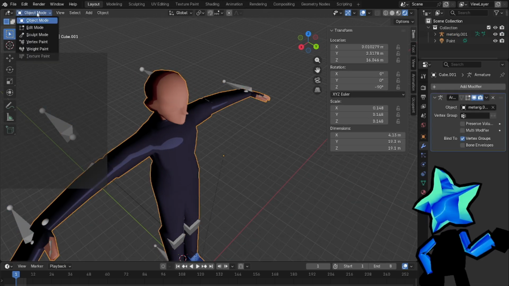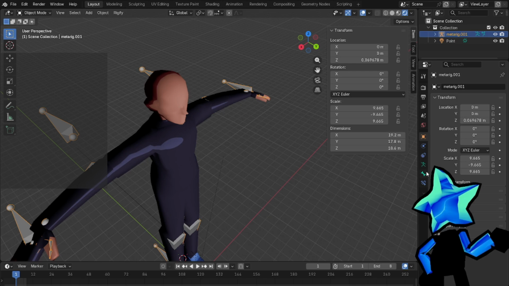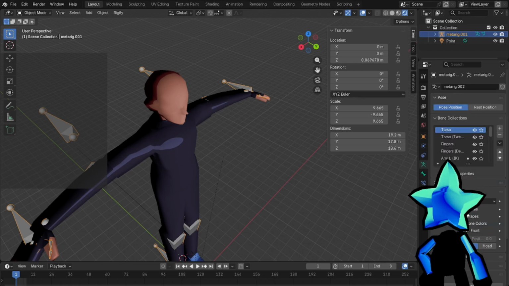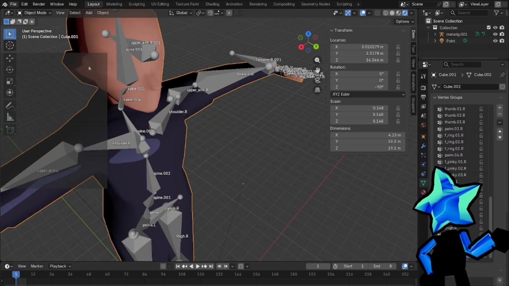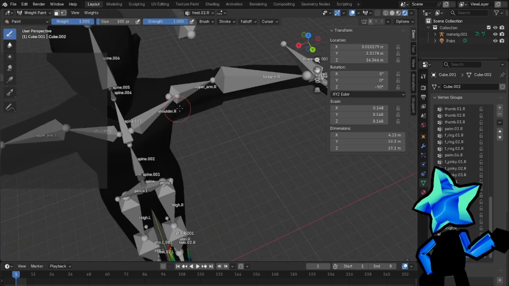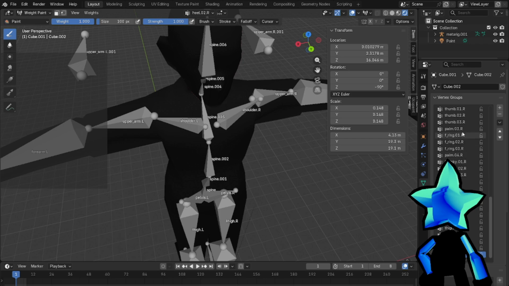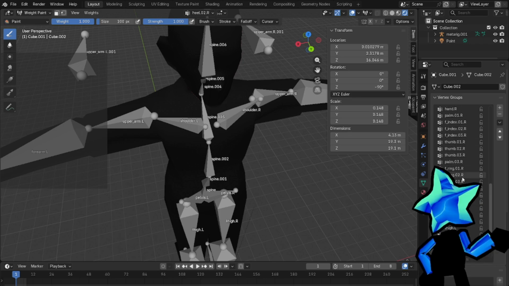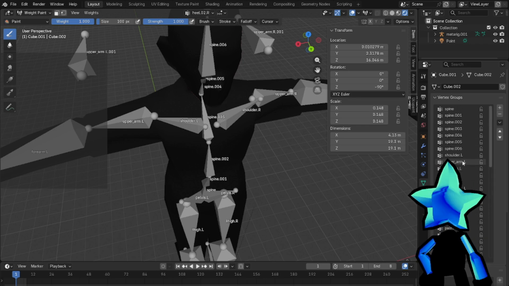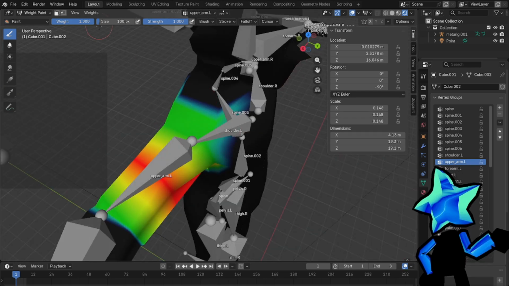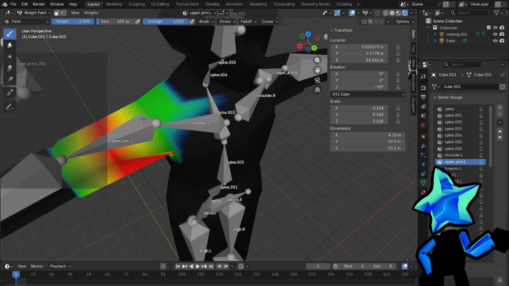And that's gonna let me. I'm gonna basically do this, and in front, I'm going to weight paint upper arm L, and upper arm R, upper arm L. I'm gonna give it some more weights to play around with, basically.